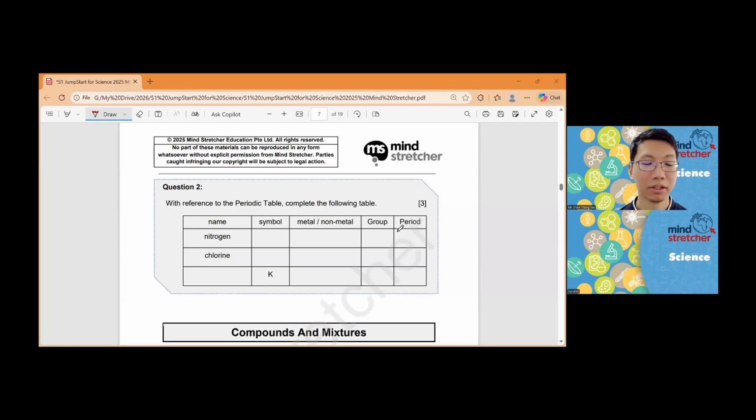Now, the periodic table is a piece of information sheet that is given during the exam. Whenever you are tested on chemistry, and if you need the periodic table, it's always given. So not to worry, the periodic table is given in an exam. So don't think that you need to know all those 20, 30 elements that I told you. Yes, it's best that you know them well, but the periodic table is given to you. So you do not need to memorize everything. But after doing it for a while, then you should be less dependent on the periodic table.